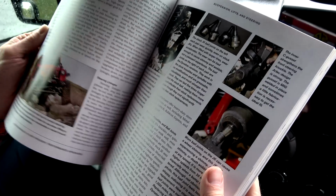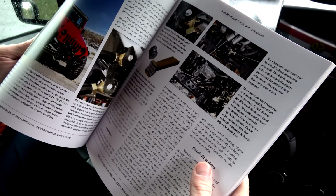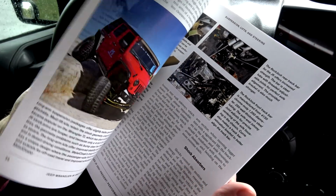Now, for a more experienced Jeeper, I still think it's helpful because we go through different stages of experience.